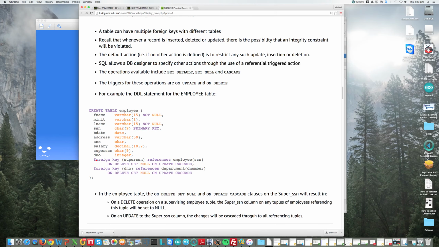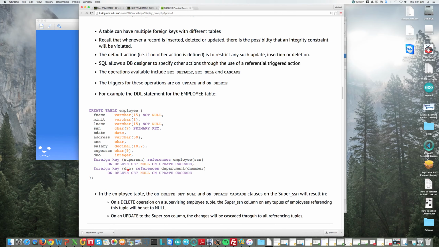The first one sets up that relationship that we talked about back in lecture 3, whereby each employee has a supervisor. So this particular foreign key references back onto the employee table. We said that the super SSN attribute, which is this character attribute here, references the SSN field of the employee table. So the table actually references itself.